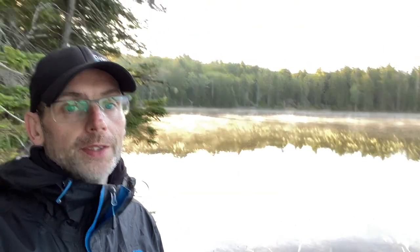Morning. Beautiful day on the lake. The mist is looking really awesome, and thought I'd get a few shots. Got up a little early. I actually got up before my girlfriend did, which is kind of crazy. Usually it's completely opposite. But yeah, you can't really see in the background here, but there's a lot of mist coming through and some fish eating.